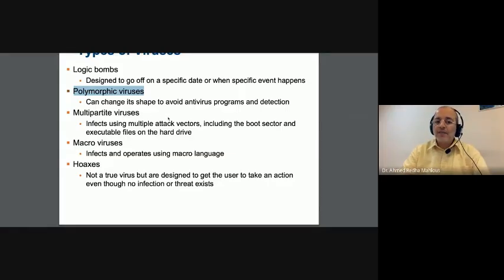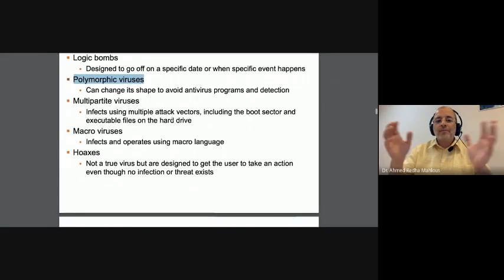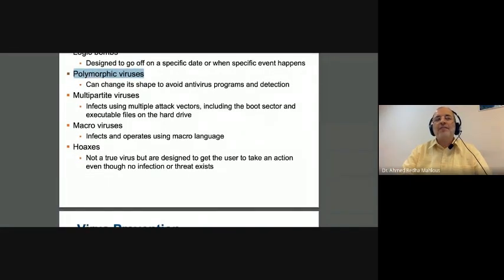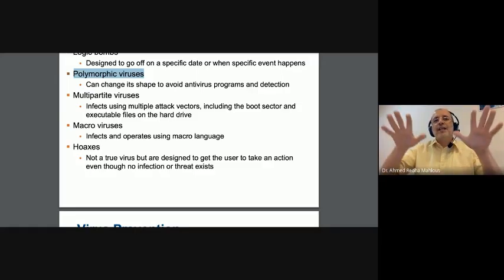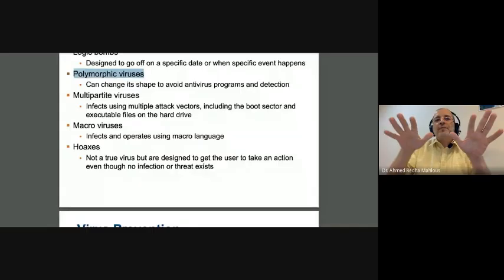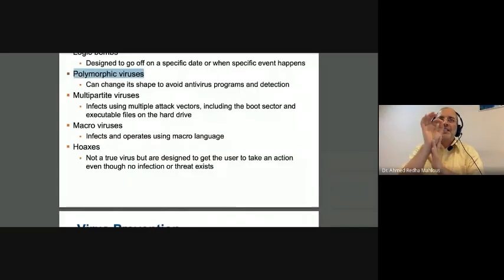Multipartite viruses. Here we talk about multiple attack vectors. That means you have a virus that will not just attack, for instance, a hard disk, or have as its objective to attack memory. It will play on many parts of your system. If activated, it will attack memory, it will attack the hard disk, it will attack the users within your system, and so on. It will attack your system from different perspectives. It is not dedicated to a specific section within your system. It will have multiple attack vectors.